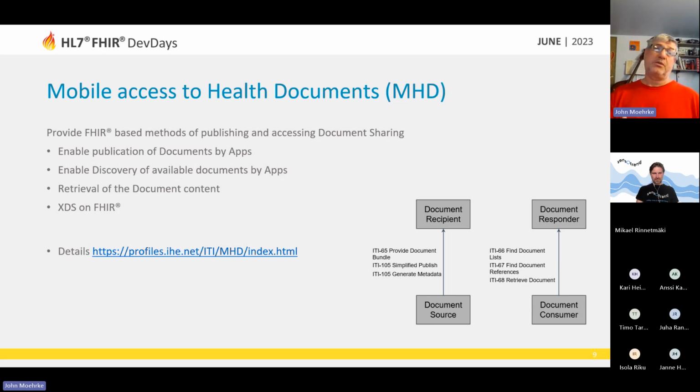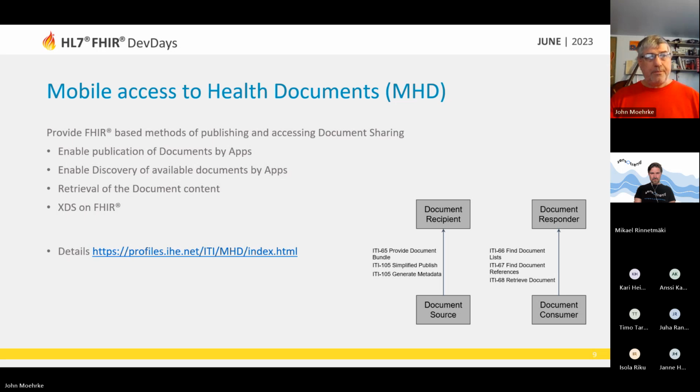Does that mean you can't use it with big iron? Absolutely not. You can use MHD with a big server-side client and a big server-side server, so it doesn't mean you can't use it. It just means that it has more limited capabilities, and therefore FHIR is picked.